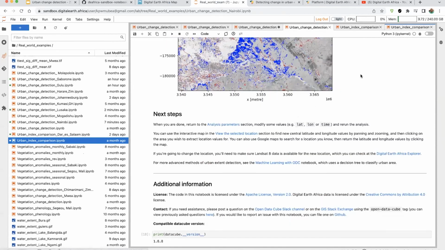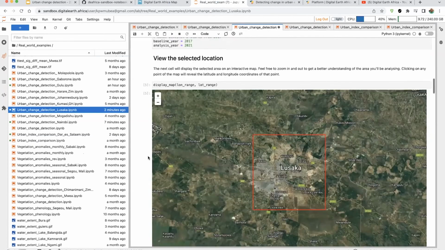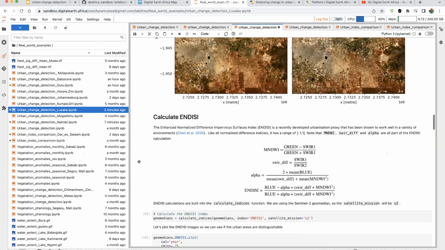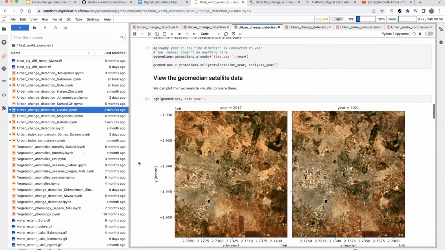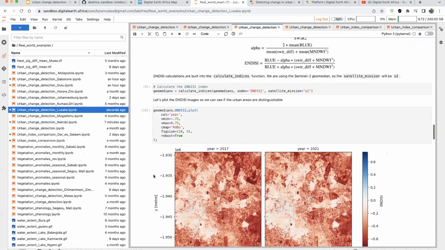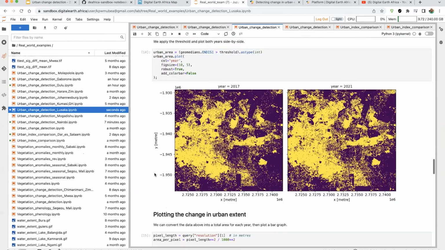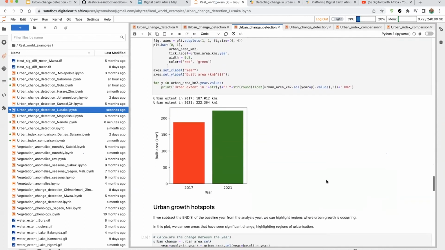And also just going back to the one for Lusaka so that we can see how the completion is, and just complete in a few. So those are changes between 2017, 2021, which look quite good. And going now to the enhanced index, you can see much more information, and you can see the figures and statistics.